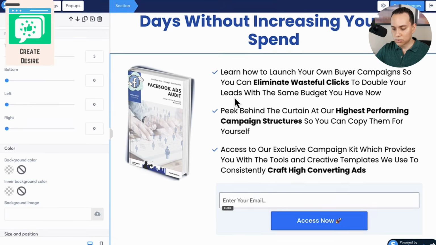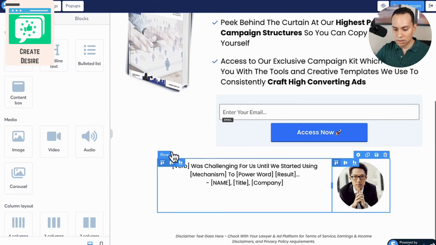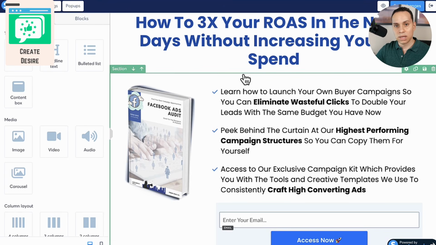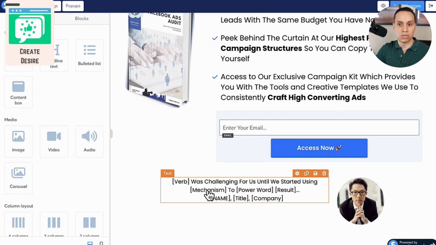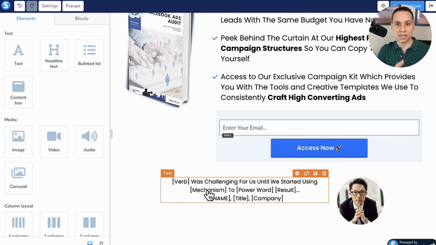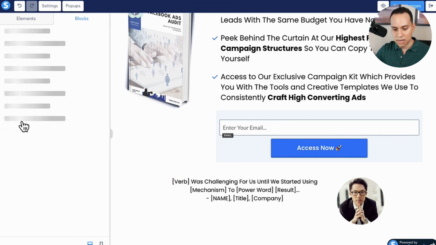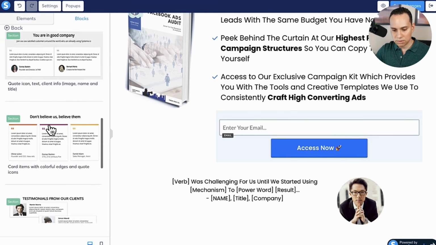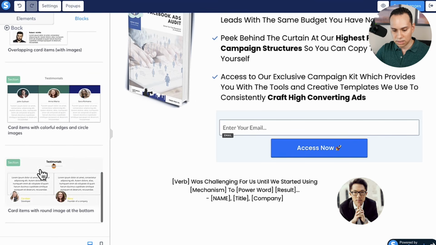Now, creating some desire down here, or right below our headline, it would be a great opportunity to showcase media appearances we may have paid for in the past, or maybe gotten organically, but most of them are paid. And then number 2, some customer testimonials. Now, if you have testimonials, you could come over here to blocks and click on testimonials and just drop in one. Actually, my personal favorite, I think, is this last one I use quite a bit.